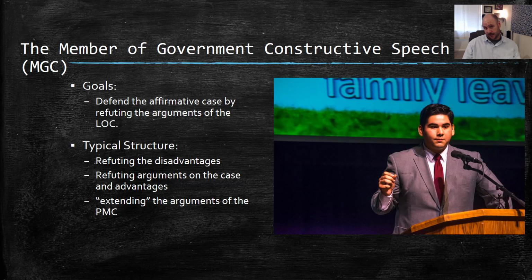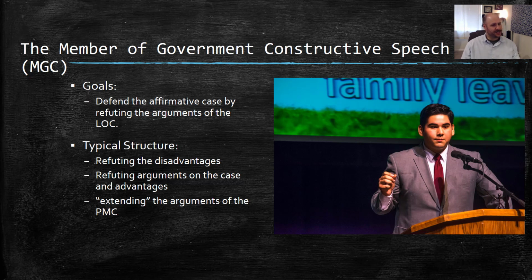After the member of government has refuted the disadvantages, then they want to go back and defend their case. It's important to remember, if the leader of opposition has made attacks against the affirmative case and the member of government does not respond and refute those attacks, then they go conceded on the flow, which means that the government will not be able to bring them up in their final speech of the debate, because that is a rebuttal speech and you can't bring up new arguments during the rebuttals. So anything that was brought up during that leader of opposition speech needs to be responded to by the member of government, or it is conceded.